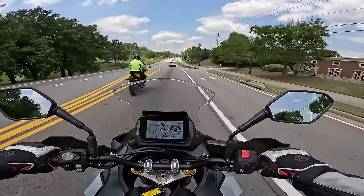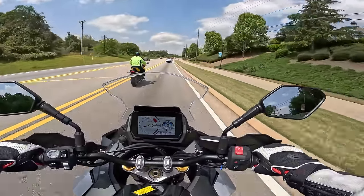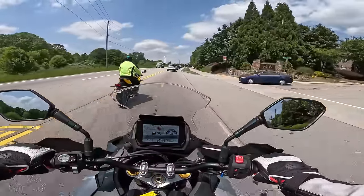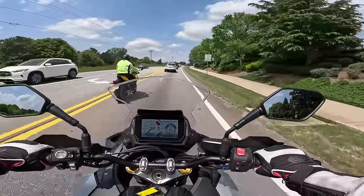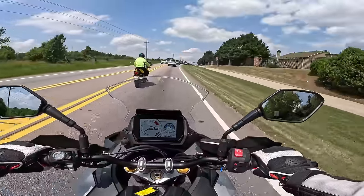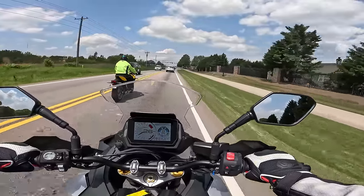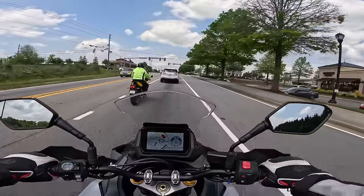So the $19,000 question: do you get this bike or do you get a Versys 1000? If you're looking for power, get the Suzuki. If you're looking for a little more comfort and ergonomics, go with the Kawasaki. For features, both are loaded with technology and electronic suspension. The inline-four characteristics of both will give you smooth performance eating up miles on the highway, commuting to work, anything in between.